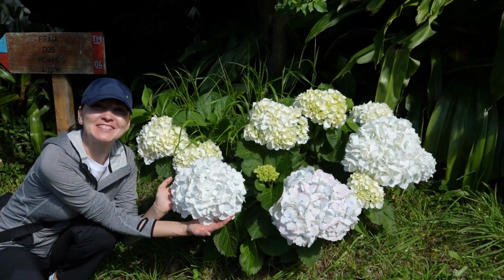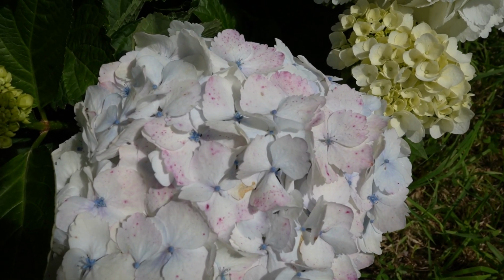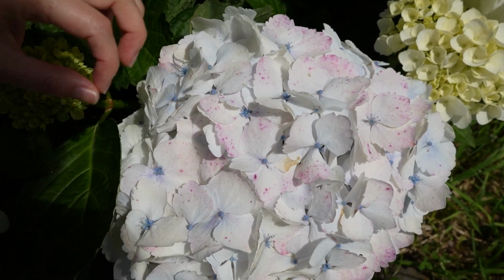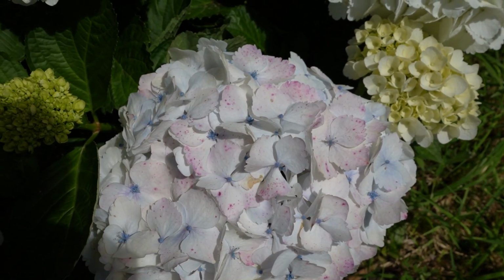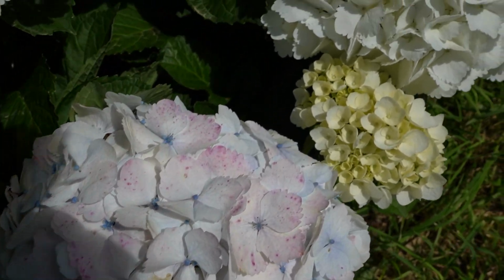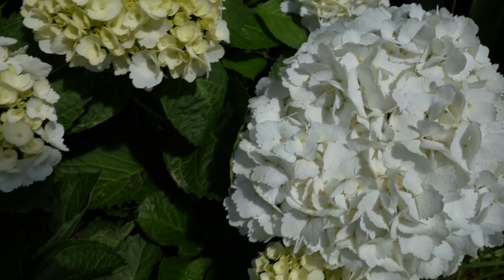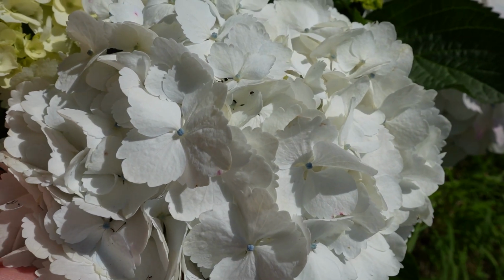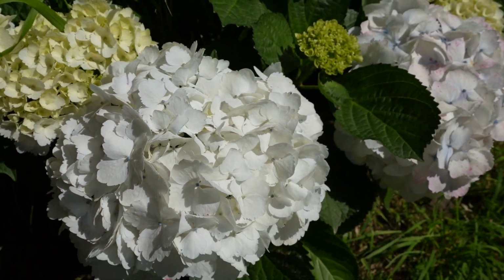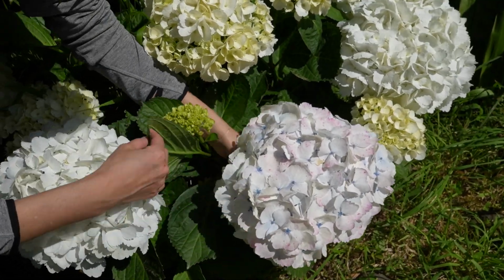That's gigantic, huh? Gorgeous, yeah. Wow. Look at this splash of pink color. It has blue in the middle. It's like a watercolor painting. Yeah. It's just beautiful. Very gentle and very individual. Because the next one, for example, doesn't have that. It has even a different shade of white. This is more yellow, beige, and this one is white, but it has blue dots in the end. I don't know, but maybe it's the same. You see, it's very beautiful. And look how gigantic it is. This is one flower. Let's have a coffee and tea and sit outside this time.